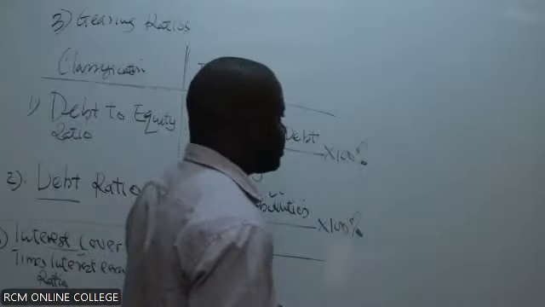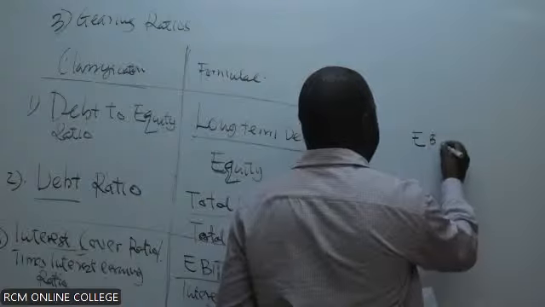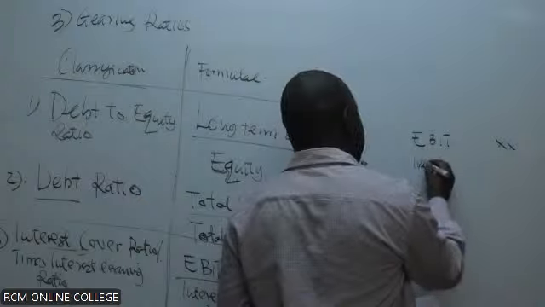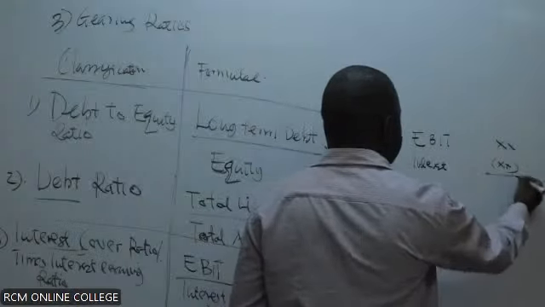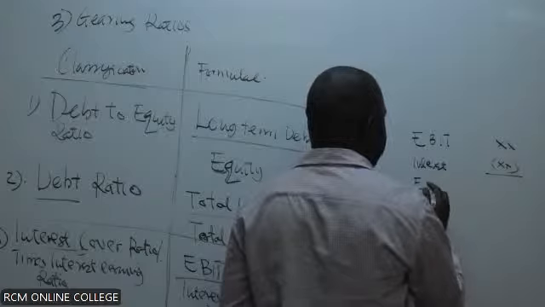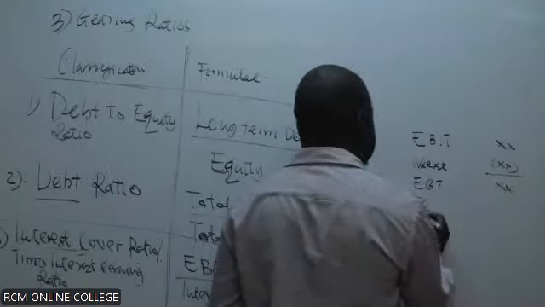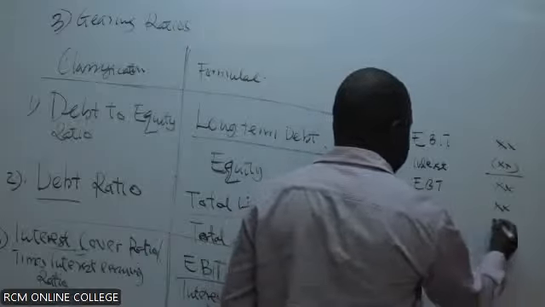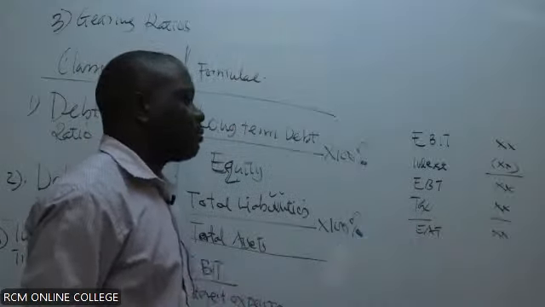income statement, your income statement will likely look like this. You'll have earnings before interest and tax. You'll have a figure there. Then you'll deduct interest, and you put a figure there. What you get here is earnings before tax. Then you'll put tax. Then you'll get your earnings after tax. So that is how the income statement is presented. The earnings after tax is what you can now use to pay dividends.